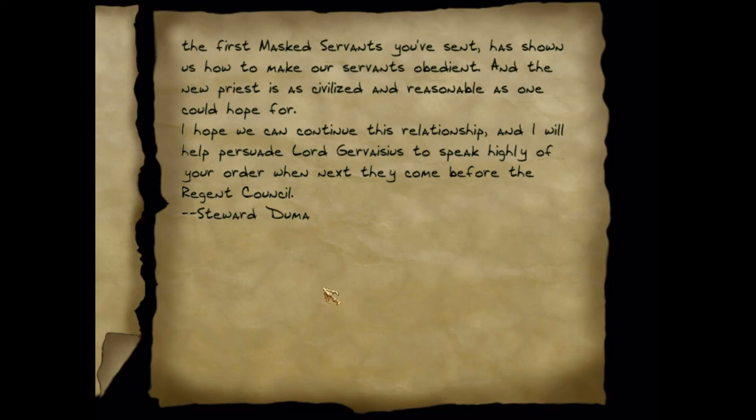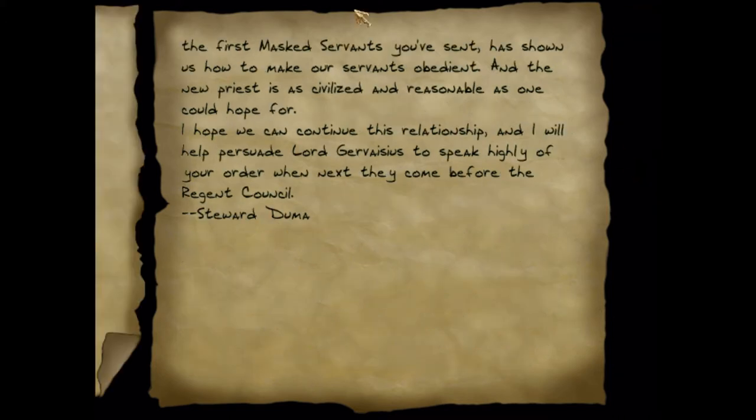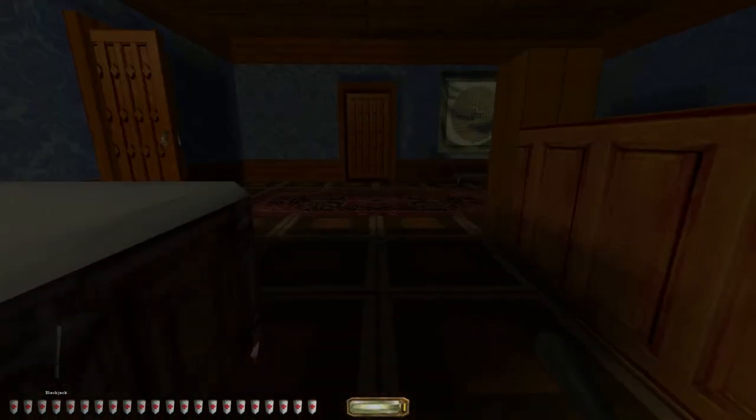Yeah, I stumbled over, like, every other word there. So, I'm not gonna do that again. Now, what did this actually say? Relationship? Persuade Lord Gervasius? Your kind with the first pass servants you've sent to show us how to make our servants obedient. Okay. So I guess they're happy with the servants.